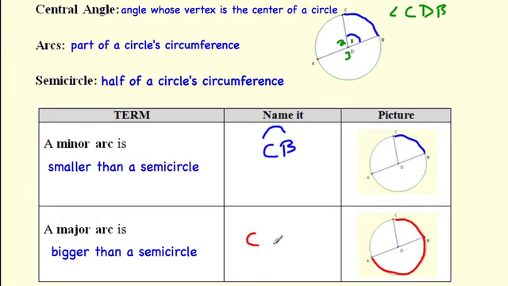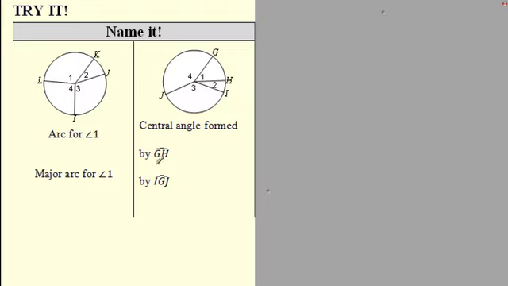So to show that it's a major arc, I got to go from C through B to A. So if you're talking a major arc, you need 3 points. If you're talking 2 points, we're going to go to the shortest one. We're going to go minor arc on it. So 3 points for a major, 2 points for a minor. So excellent. And again, if you want the semicircle, it'd be from like A to B. Excellent. Very nice. So that's all our different things. So why is this important? You're probably wondering. Well, we're going to do a lot with this.